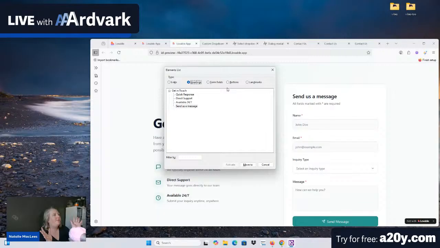And if we want to really get into it, Send us a message probably shouldn't be a heading at all. It should probably be a fieldset, or a legend for a fieldset, but we'll leave that alone for now. So this version of the page was Lovable's attempt at making it an accessible form. The other form that we were just looking at was the naive prompt, where we asked for a form, but we didn't explicitly ask for accessibility.